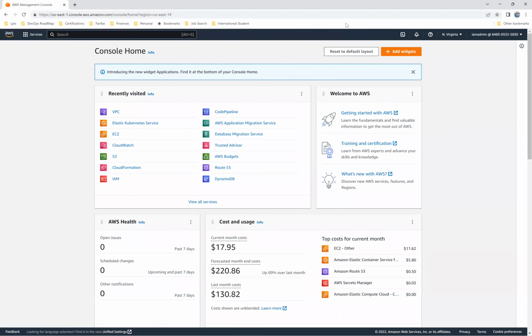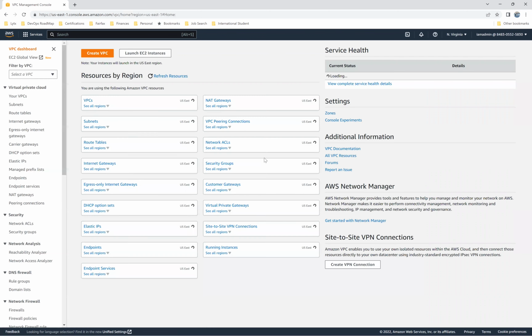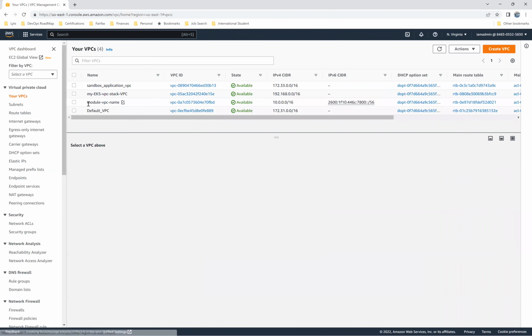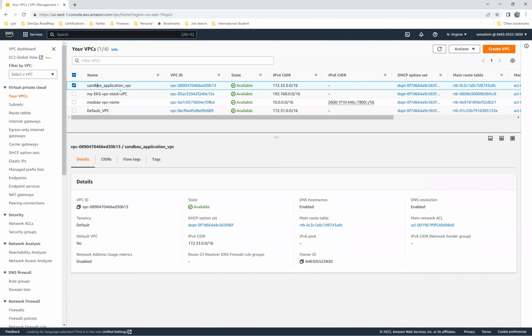My home setup, I basically have an AWS account for production, general, to simulate what you would have in a production environment. So, VPC. And this is the VPC we just created, sandbox application.